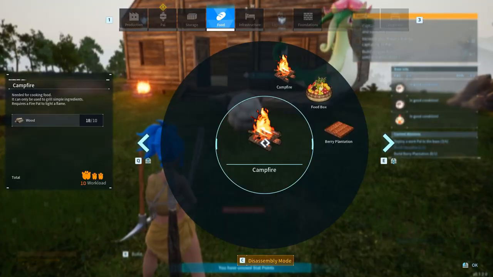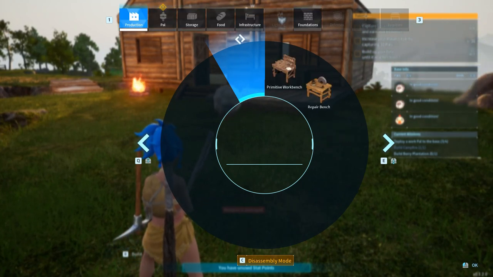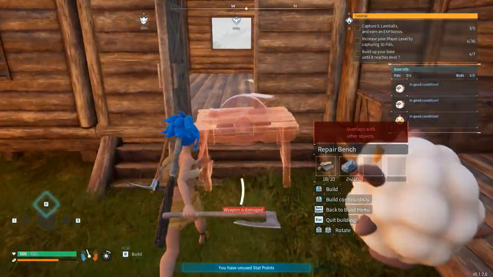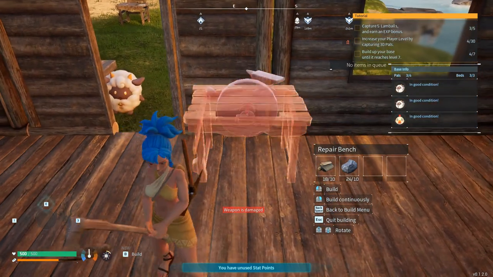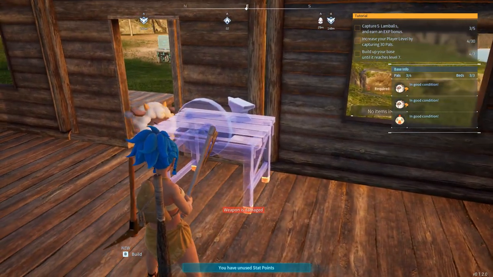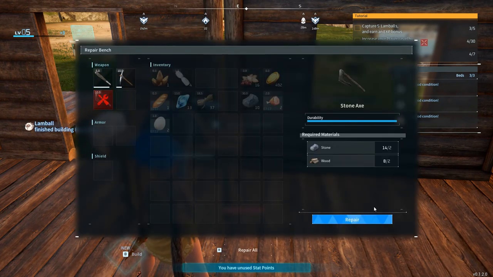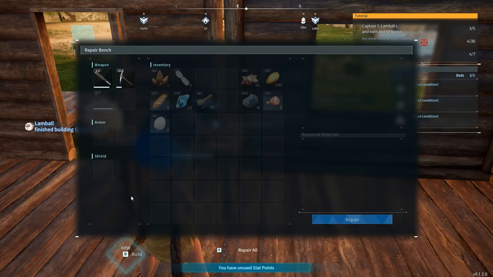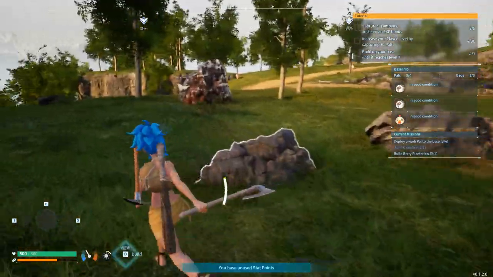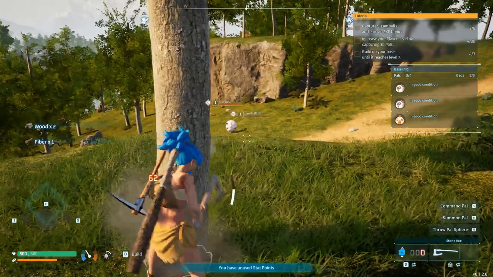Yes, I did totally forget, we do need to repair our infrastructure. Where is my repair bench? Place this inside, probably it does make sense. Yeah, nice, let's work together. Repair this one, yeah. Oh, right, nice. So we did repair our axe. I don't need a whole bunch, I can already see, we do need basically, yet again, some stones.